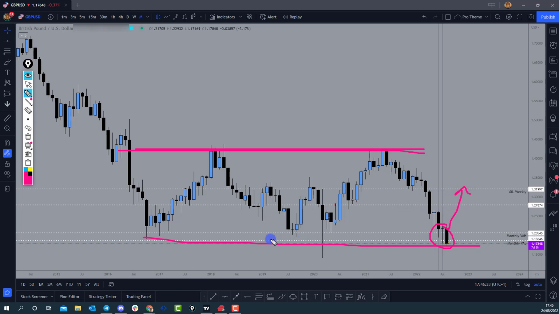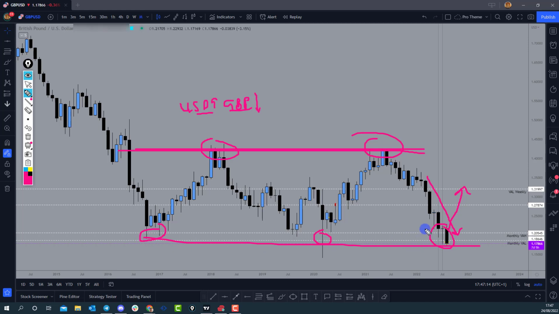The reason being that from a technical perspective, that is what you would look for. You would look to buy from the lower part of the range, sell from the top of the range. However, the US dollar has been significantly strong, so that is pushing pound prices to the downside. Fundamentally for the pound, we also have recessionary risks. Risk of recession is rising globally and even in Europe. Usually we see haven currencies like the US dollar perform better than currencies like the pound in these situations. So we're expecting pound downside, dollar upside. Pound dollar price should continue lower.